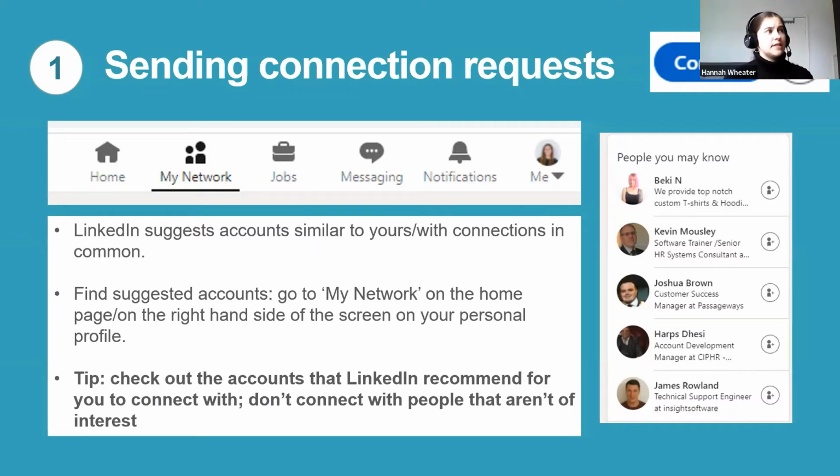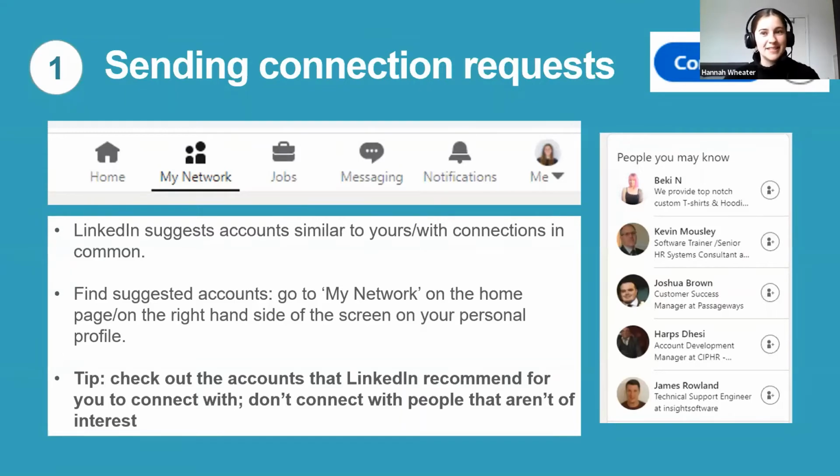These different fields will include the location you're in. I'm based in Sheffield, so a lot of connections will come up from the Sheffield area. You have the university you went to, if you've got that in your profile. I went to Sheffield Hallam, so I get a lot of connection recommendations from other people of a similar age to me at Sheffield Hallam. You also have the industry you're in, and people that it believes you have common connections with. So check that out just for curiosity's sake as well.